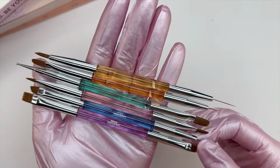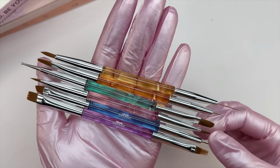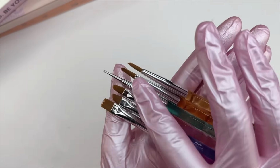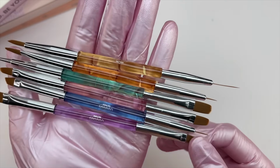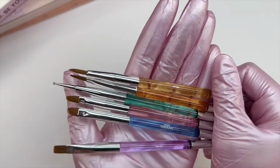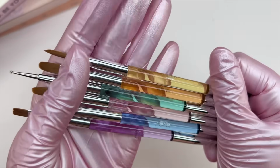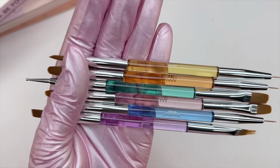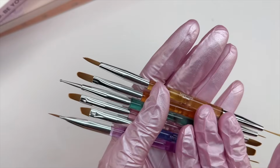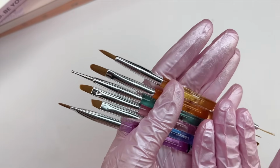Like I said, we have some liner brushes. There's a really extra long one, a smaller, a medium. We also have some application or cleanup brushes. There's a dotting tool here. This one is an ombre brush. And I also really like the handles of these brushes. They are a jelly look, and I think that's so pretty. Just some fun pastel colors. On the brushes, it also does have the Beetles Gel Polish logo, and I will be trying these in today's video, depending on what nail art I decide to do.